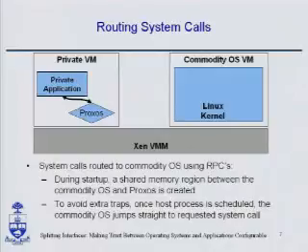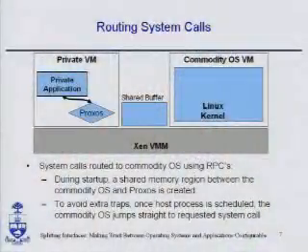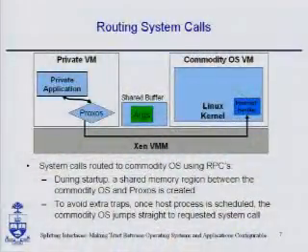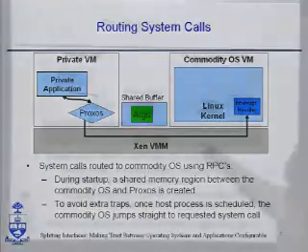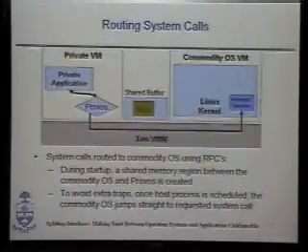All right, so there was a question about how these system calls are forwarded. To sum up, it's just a basic RPC-type mechanism. When the private application and VM are instantiated, a shared buffer is created between the private VM and the commodity OS VM. So this is a shared region in memory. And when the private application wants to forward a system call to the commodity OS, it simply puts the arguments of the system call in the shared buffer and then sends a virtual interrupt to the commodity OS, which the commodity OS receives with its interrupt handler.